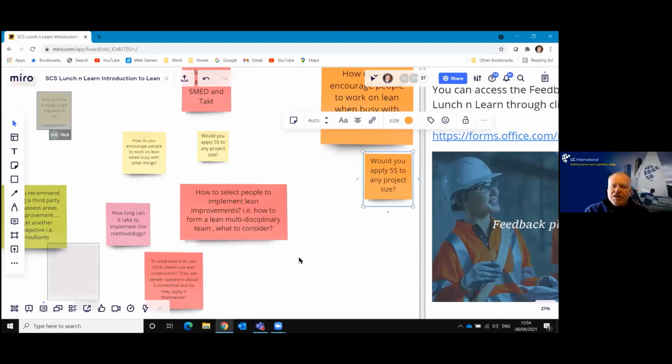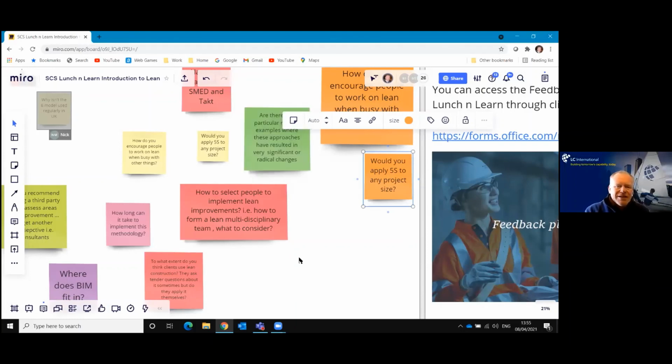I'd probably share some sort of introduction to lean so people understand, well, what's this terminology, what's it all about, what does it mean to my business, and then say, is anybody interested in actually looking into this in a bit more detail. And if you have too many people interested, then I'd probably start to share with them that there's too many of you at the first start.